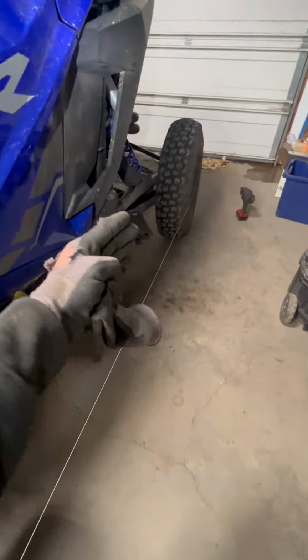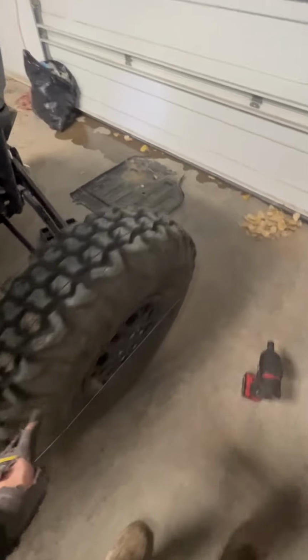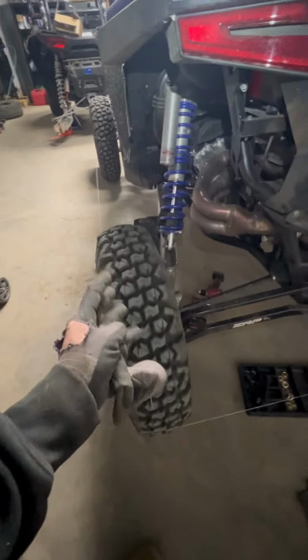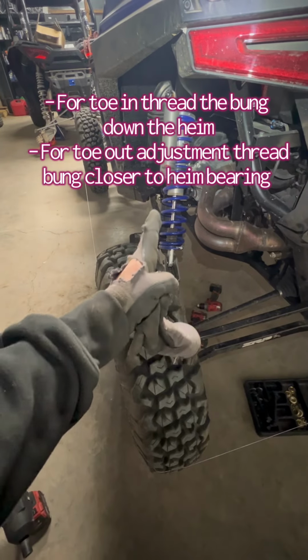So with this gap, you know that tire needs to come in, and you basically just want to get the string just perfectly straight. Like you can see that tire's out. So what we need to do is pull this inward.